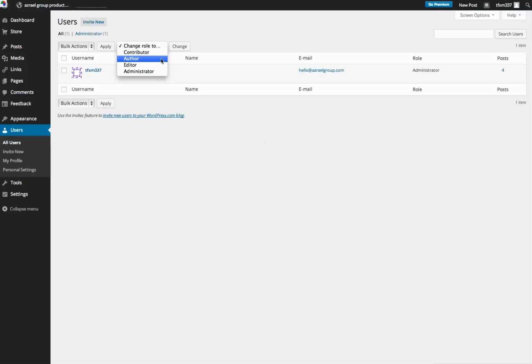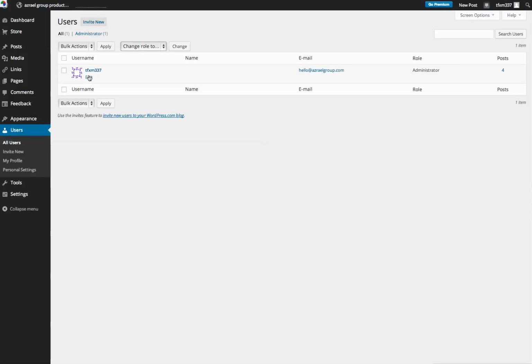Authors are people who can write blog posts and can edit their own but can't edit anybody else's. So this is really helpful if you're creating a blog that has multiple people writing to it and also contributing to it, because then you can invite them to write for your site and then you can edit them as you see fit. This is how Kevin MD works quite a bit. A lot of people are guest bloggers and they write for the site, and then there's a couple administrators who make sure everything is working properly. And a contributor is someone who is commenting. And right now the only one that I have set up is myself, because I've commented once and I've created 4 posts because I'm an admin.